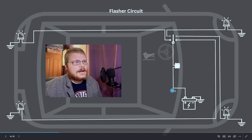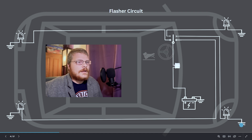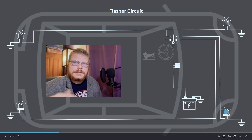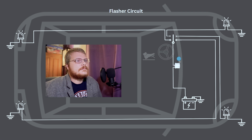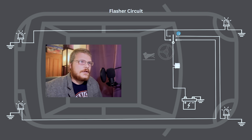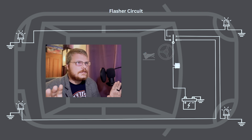You have the battery that supplies power to everything and is grounded to the chassis. You have grounds at all the light bulbs. You have light bulbs that are your turn signals at all four corners of the car. You have the flasher. Here is how I've illustrated the turn signal switch. It's important to realize that the turn signal switch does separate the front and the rear flashers. You have the steering wheel and the brake pedal. This is how these things are laid out, essentially, in the car.